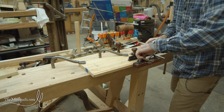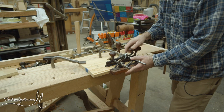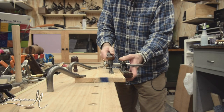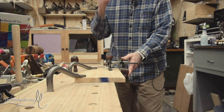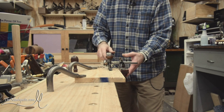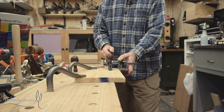And I did find on mine, for whatever reason, the fence, if I get the fence out of whack, it doesn't like me. So you might have to adjust it so that the fence is parallel to the body. That's not too uncommon. I don't know if it's because of the square fence rod up front or what, but it seems like I have more of an issue with this than I do with my 45s.